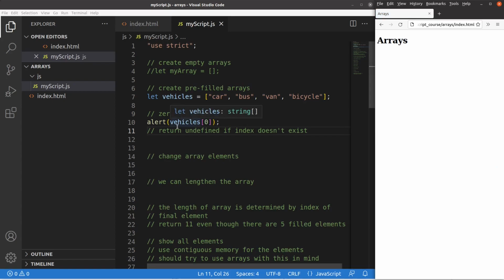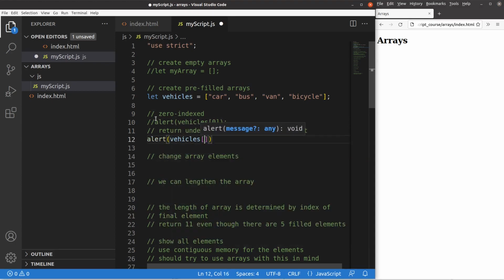And how about the situation if I set up an index that is beyond the maximum allowed index of my array? I would have something interesting coming out. Suppose I want to say vehicles 4, but you can see that I have only index 0, index 1, index 2, and at most index 3.